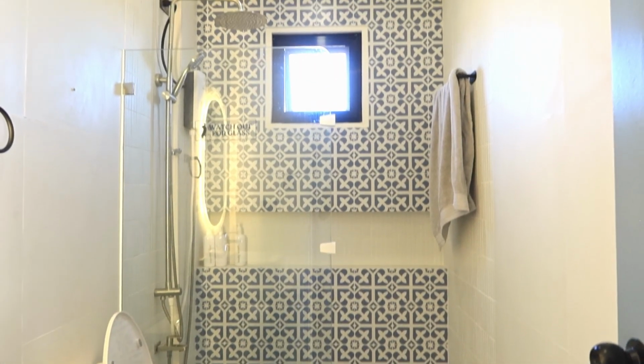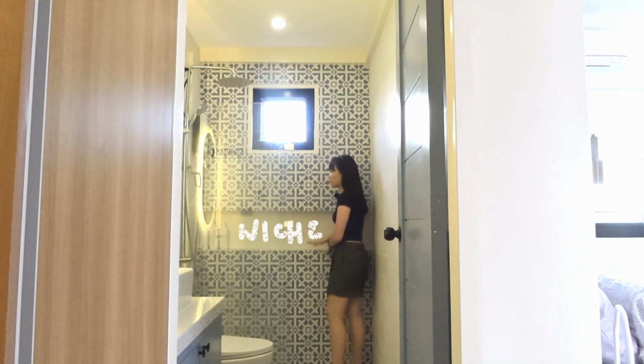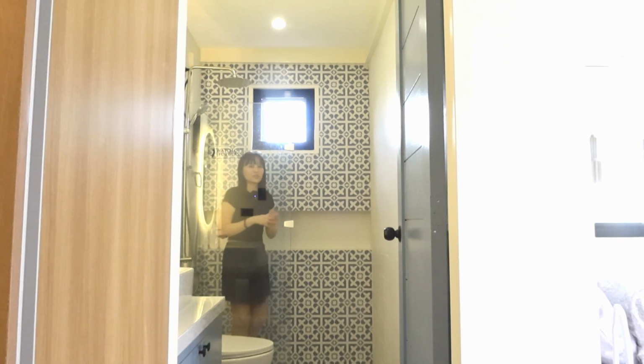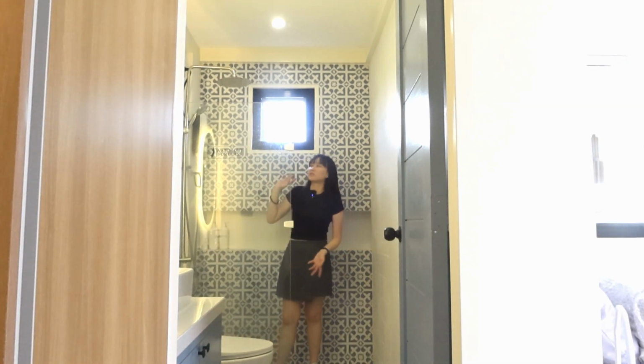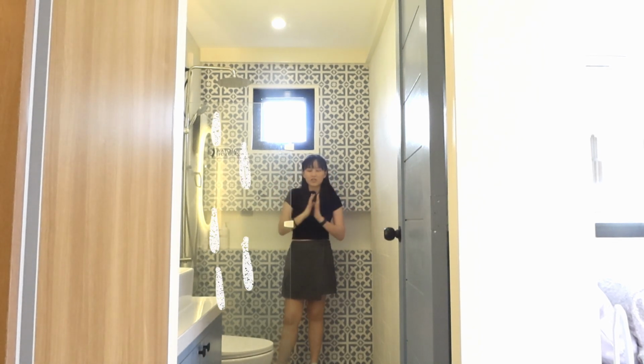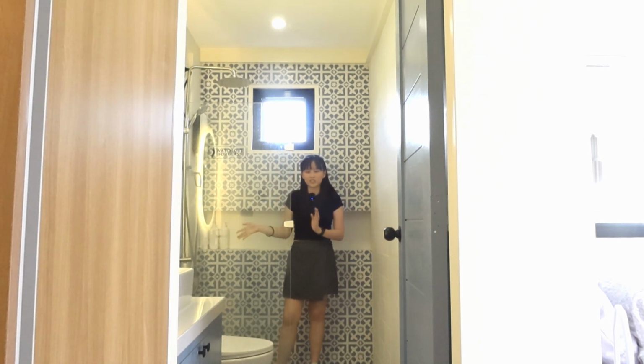Okay, we have our own toiletry niche here just to keep things seamless and looking clean as much as possible, accented with this blue Machuca tiles. One of the personal things that I love about this rain shower set is that the flow of the water is just pretty much straight, so it's not really messy to use this shower area.